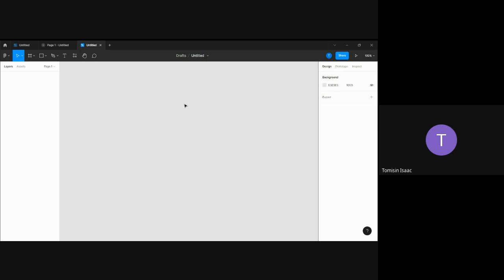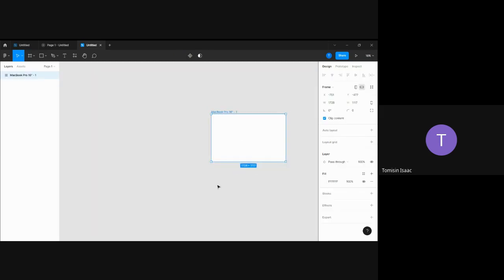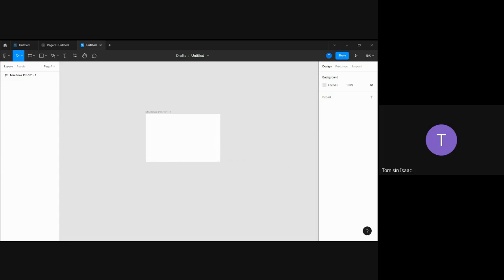So now let's start. The first thing I want to do is create a web page. What does a web page look like? Now I've noticed something: most people when they are designing don't know what they are designing. They just want to design. It's better to know the principles of what to do. You understand? The principle is just to guide you. It's not restricting your creativity, it's not stopping you from thinking out of the box. It's just pointing you to how things should look.